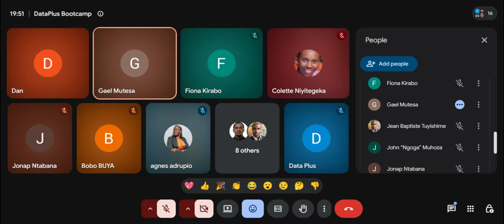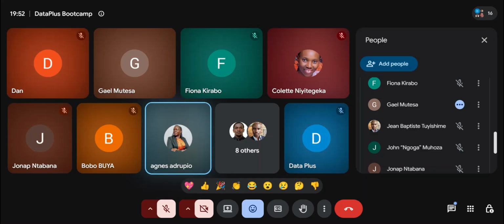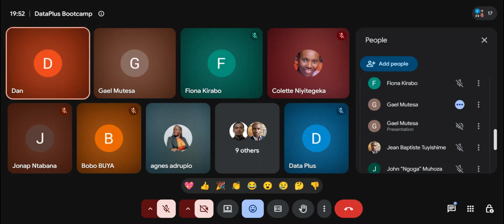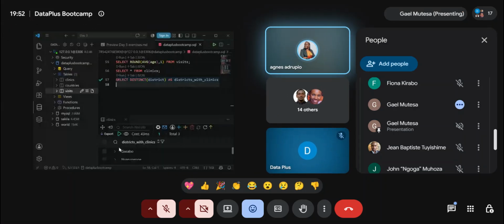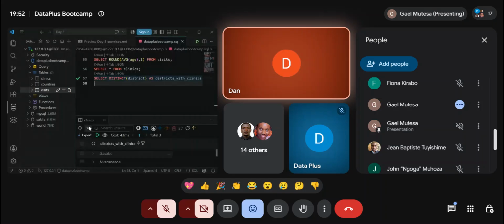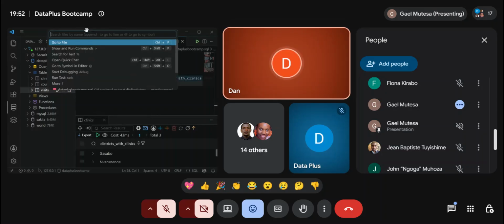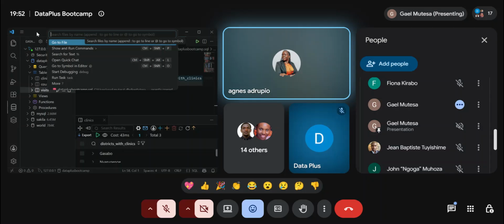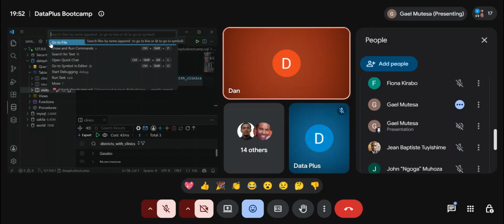Isn't the resting time over? Yeah, it's over. Gael is gonna share his screen, then we continue from there. Do you see my screen? Yeah, I can see your screen.